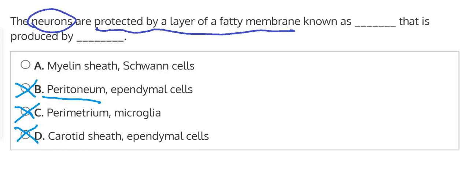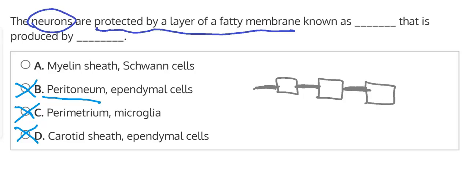Option A, the only one that we haven't eliminated, is the myelin sheath. And this is in fact the fatty layer that insulates axons or neurons, and they are in fact produced by the Schwann cells. You may have seen in diagrams of the myelin sheath that you might have your ends here, and it's sort of insulated by these buffers there. Some people say it's like a coating over a wire.